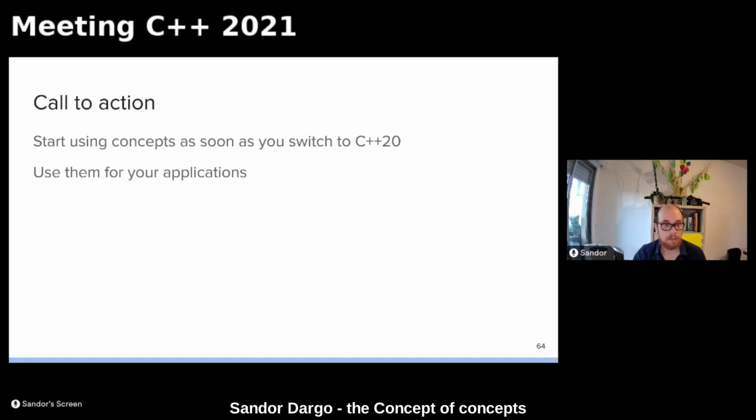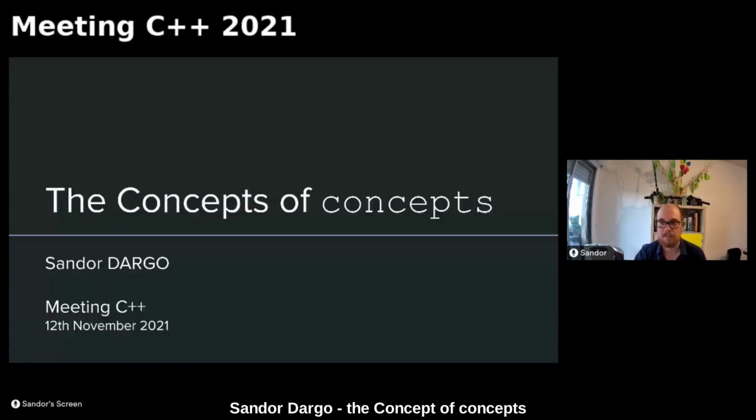Use them for your applications, for your pet projects, if you cannot use C++20 at work, so you can already practice with concepts. And even if you don't have C++20, one thing that you can already practice is that you can already use good template parameter types. You use no more naked T's. And with C++20, you don't use naked type names either, because you can constrain all the parameters.